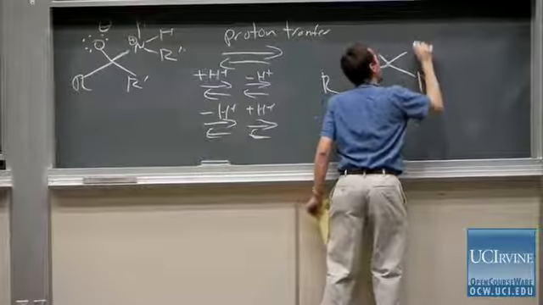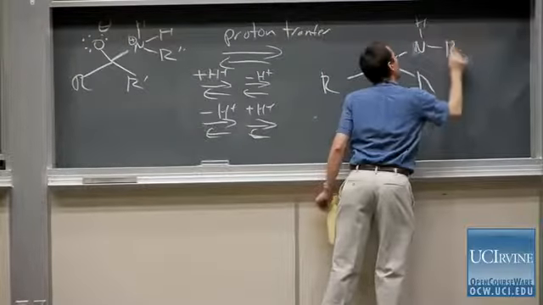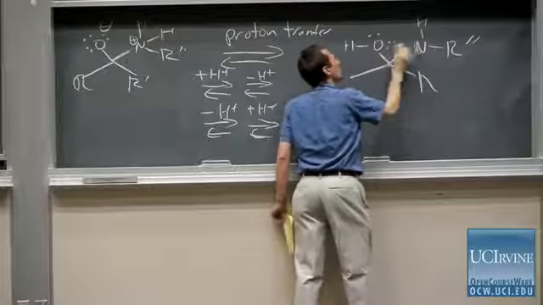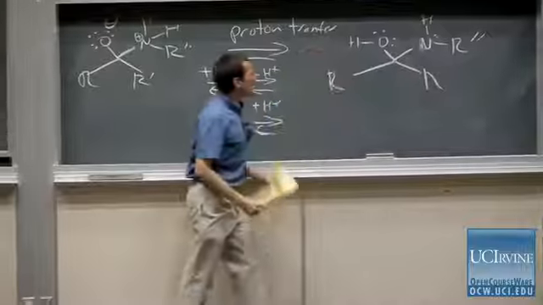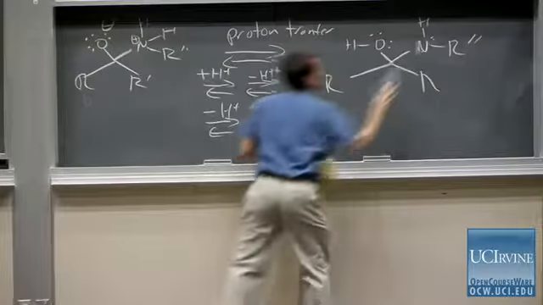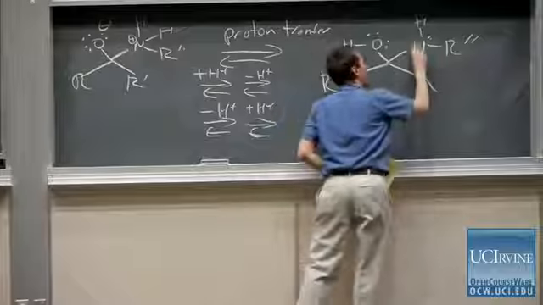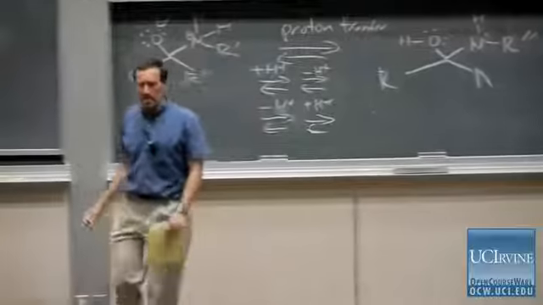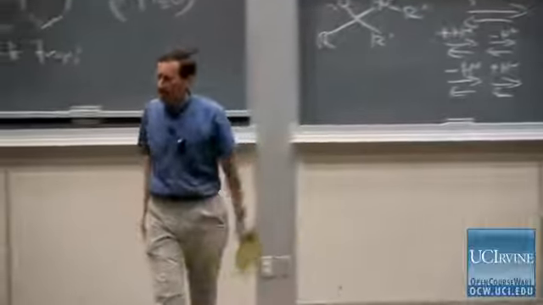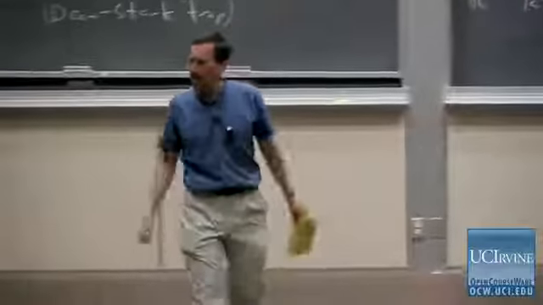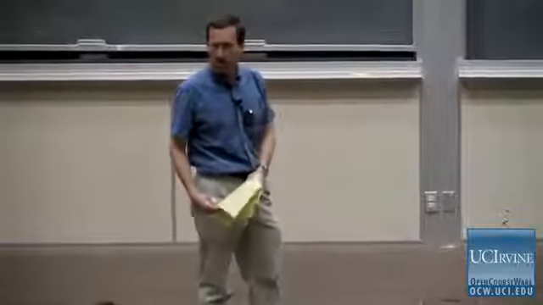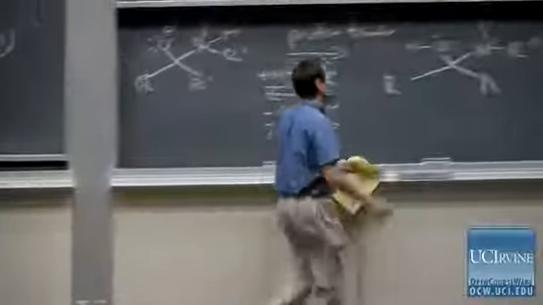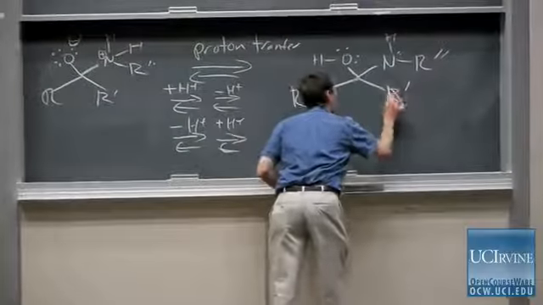So at this point, what we have done is we have gotten to a species that looks like it should be a neutral molecule. This species is an intermediate. It's not, in general, a stable species. In general, you can't put this species in a bottle. We call this a hemiaminal.